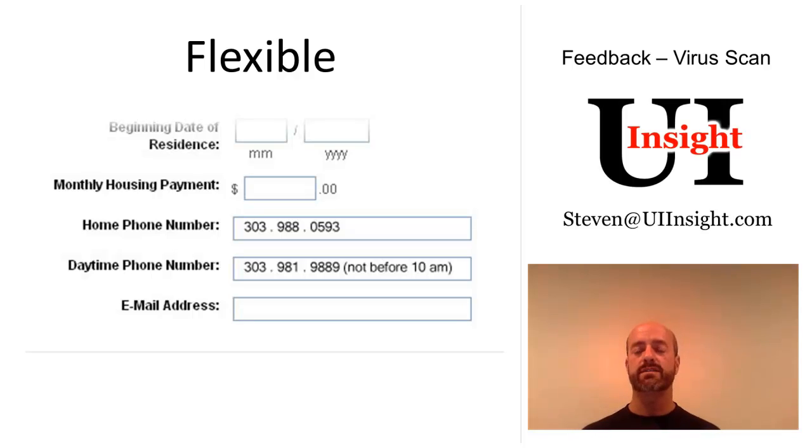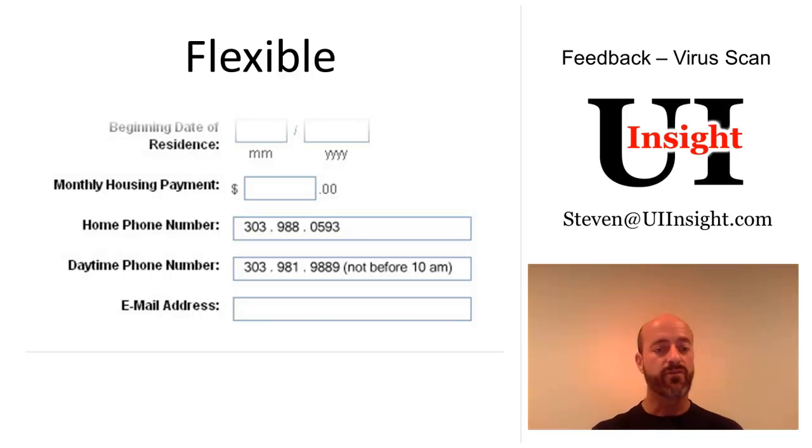Now, what if you've got somebody on your team or in your company or in your group that just can't stand looking at these phone numbers not formatted the conventional way? It's very simple code to look at a field, a phone number field, and say, are there 10 numeric digits? Ignore everything else in the field. Are there 10 numeric digits? And if there are, let's format that in the conventional way.